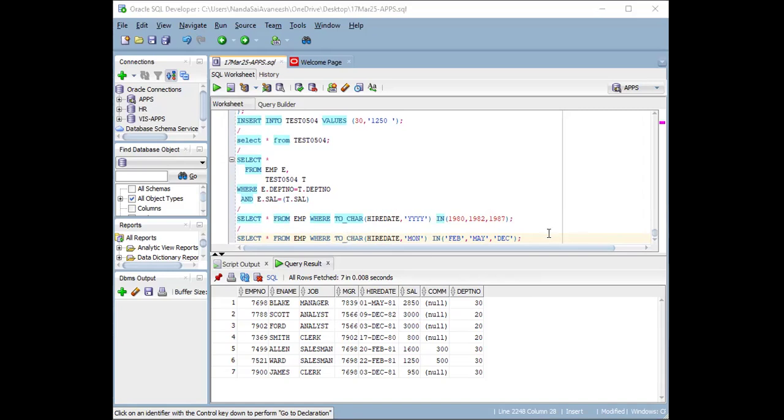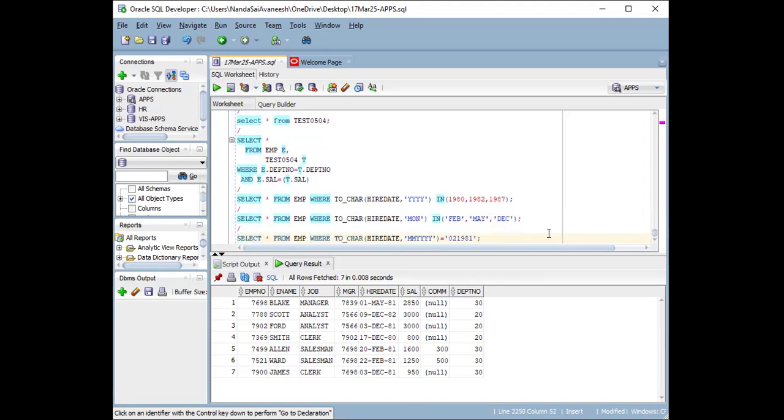In the same way you can use select star from EMP where to-char of hire date comma y format. Here, if you see, this is the month and year format. Completely, it is in number format actually. Now we are converting into character format using single quotes.